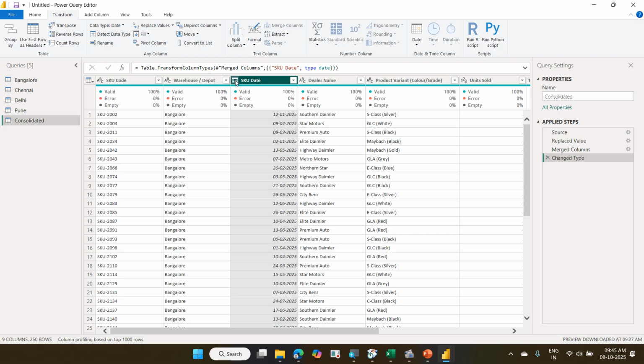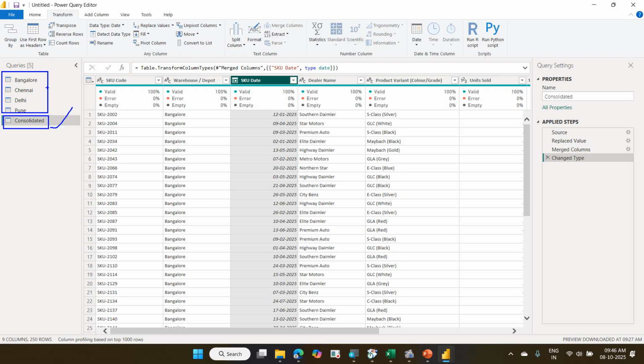Sometimes you can hide or unhide the columns which is empty, or the columns which are not required. For example, employee name, employee email address may not be required. Similarly, I have 5 sheets. Could you tell me which is the sheet we are going to use for our reporting? Consolidated sheet. So I want this sheet for my reporting. So why unnecessarily load all the 5 sheets and increase your file size and decrease your system speed? And even we will get confused.